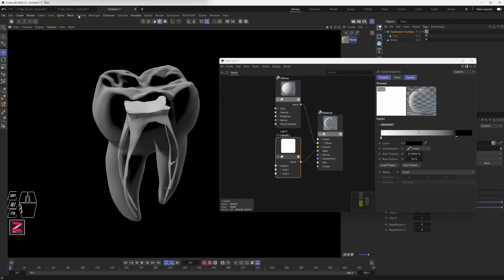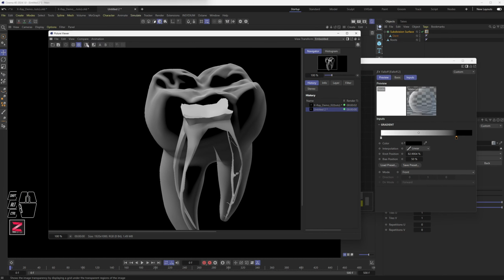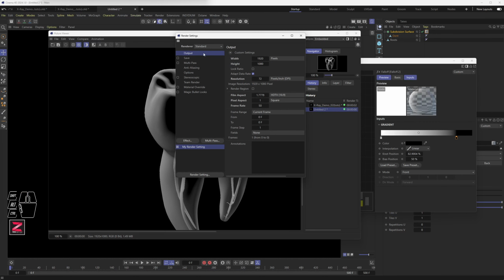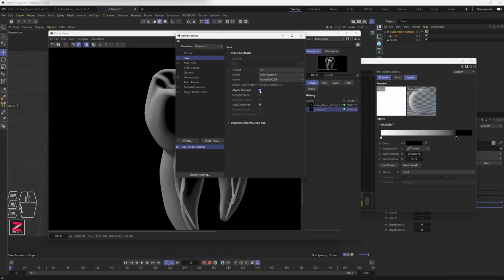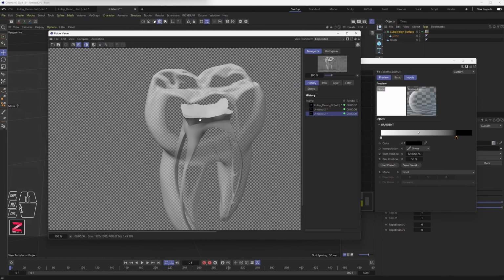Let me just make a render inside the picture viewer, because this way we can activate the transparency image here. Let's go back to the render settings, on save, activate the alpha channel. Let's re-render, and now here it is.